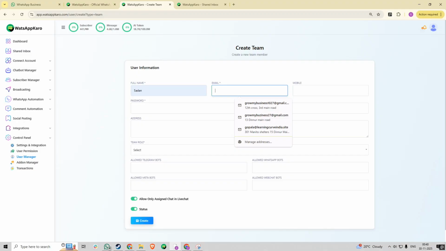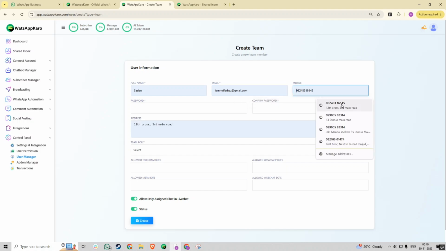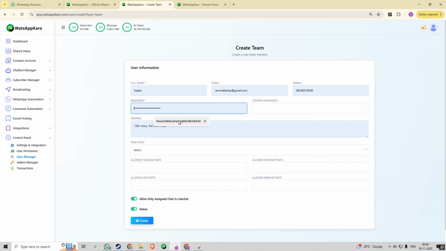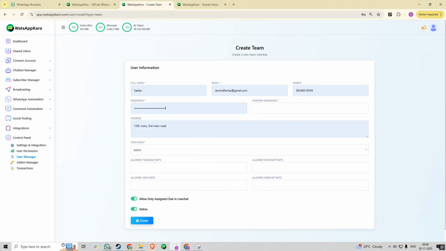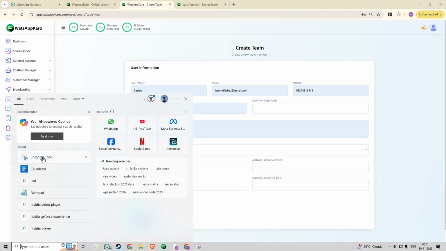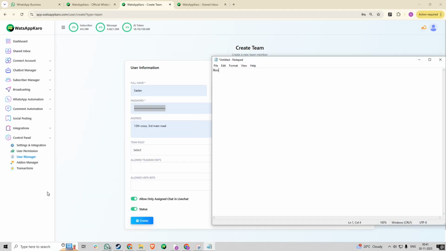We'll keep this email, password. Let's keep this. We'll keep this as password. And team role will be employee.